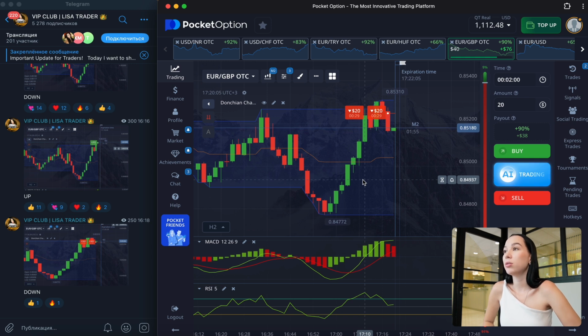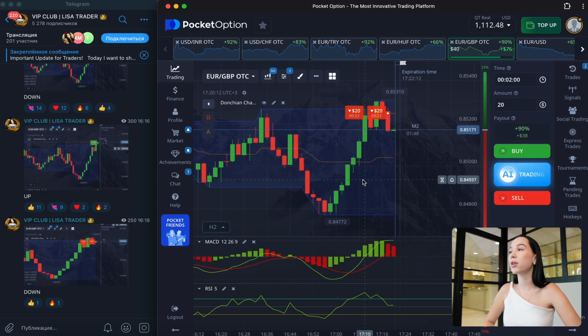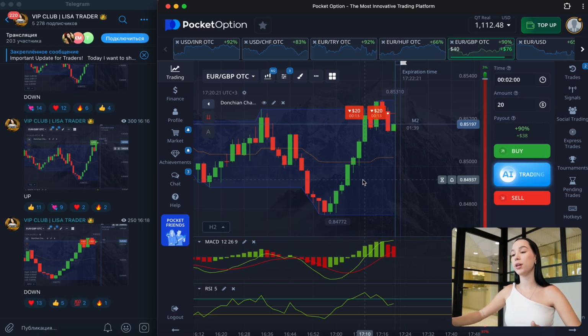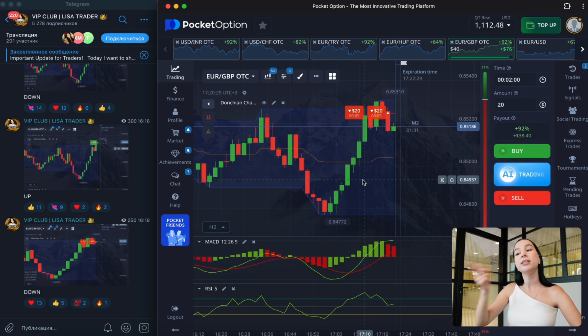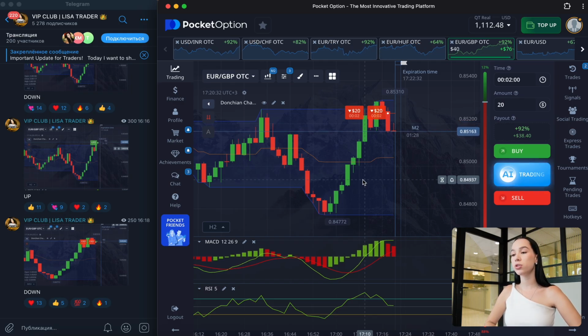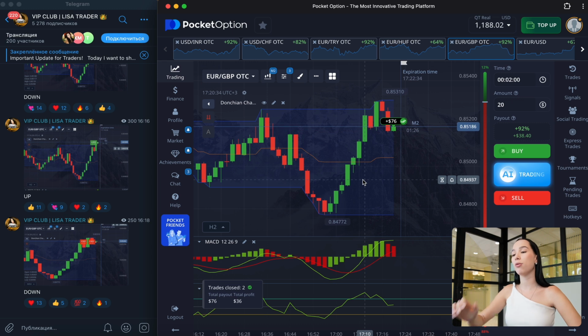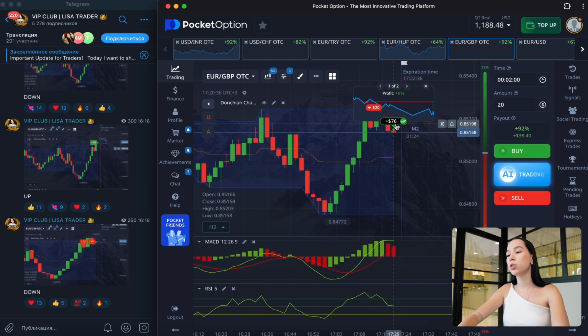It happens, not every time, but sometimes, especially when you are on a reversal chart. Of course it's better to trade on a chart that's just at the start of the reversal. For example, it's just 3 or 4 green candles, and you see that it will definitely continue for the next 20 minutes, and you just open trades up in a row and close all of them. But in this kind of situation there is much more difficulty, because you don't know when it will reverse. So here we close the trades.